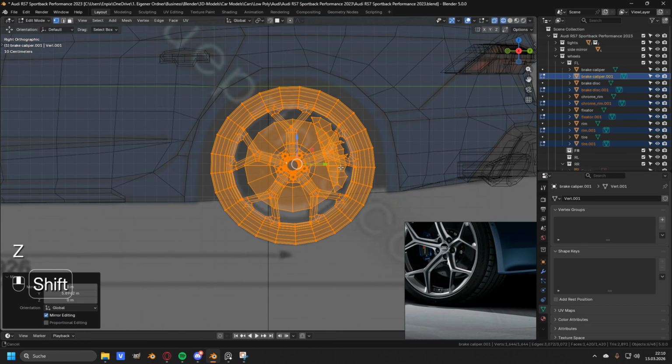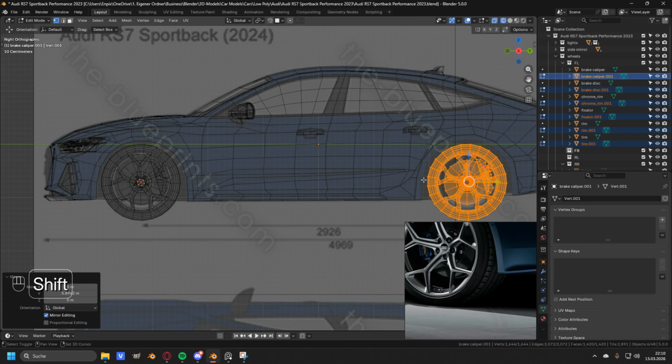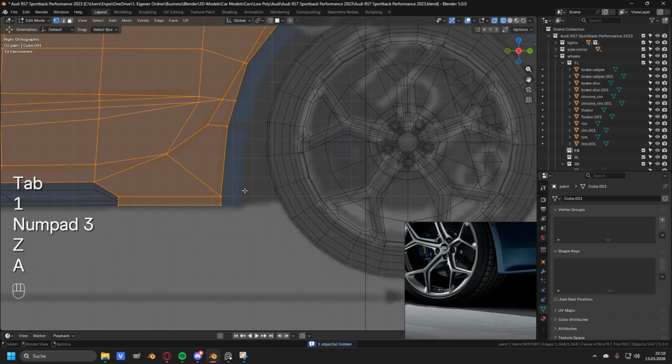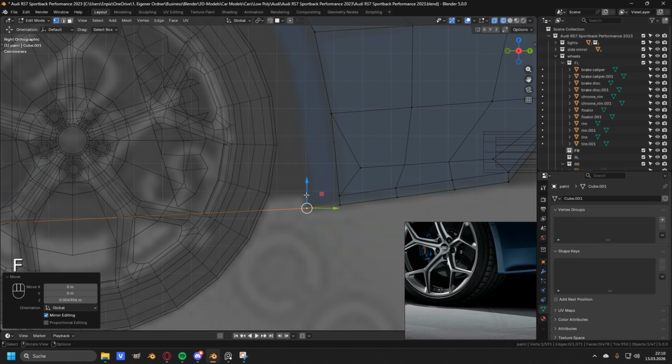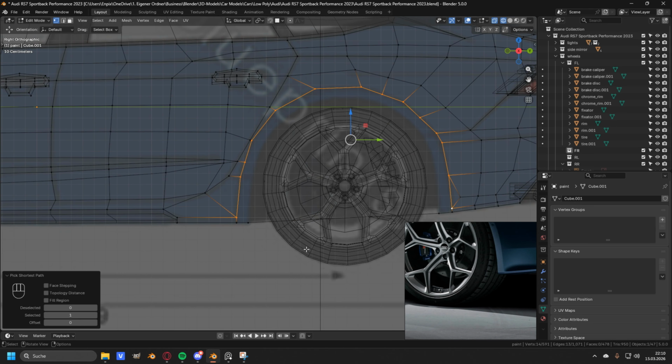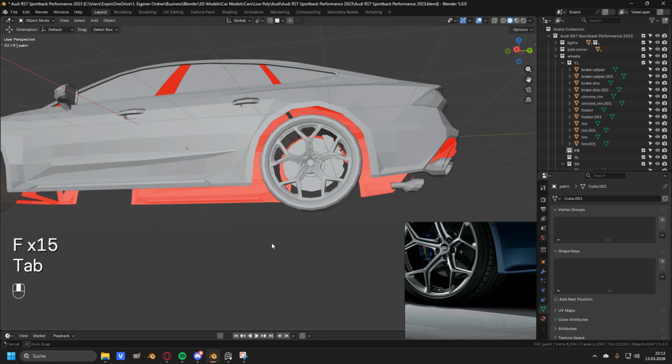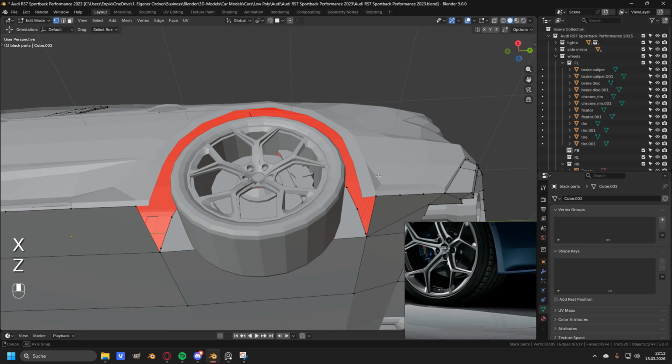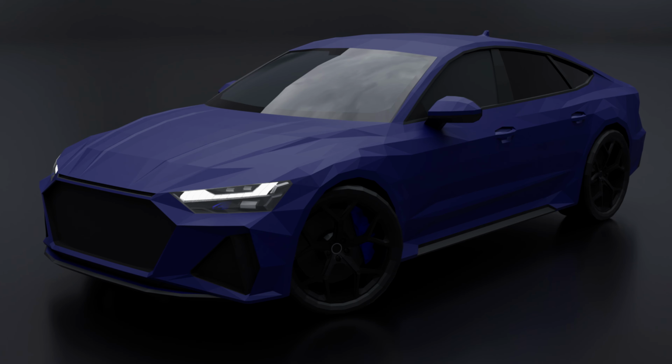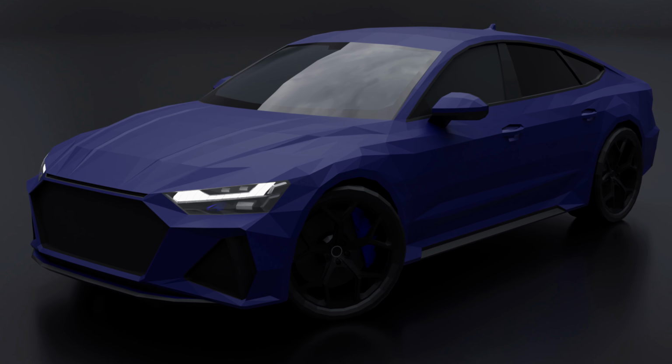So while copying the front wheel to the back, I noticed that I had forgotten to model the back wheel arch, just like I said at the beginning of the video, where I almost forgot to model the front wheel arch too. But I recreated the back wheel arch, and then I went straight ahead into rendering out this car, and right now you can see the final results.